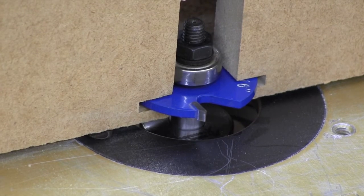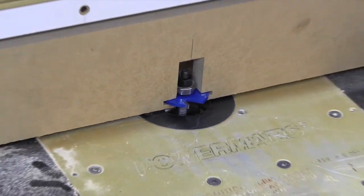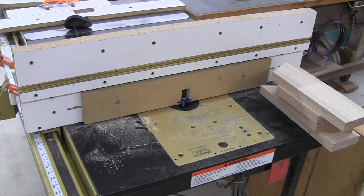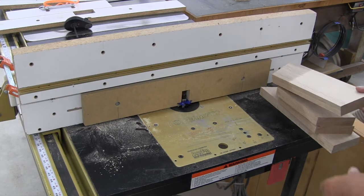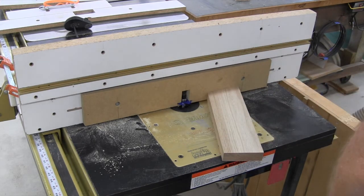So here I have a 3/16-inch slot cutting bit set up in a zero clearance fence, and I'm going to be running the pieces of stock through with the good face down. So I've got them all arranged and stacked with the good face down, and I'm going to go ahead and cut the slots by simply aligning the angle up with the fence and pushing it through.